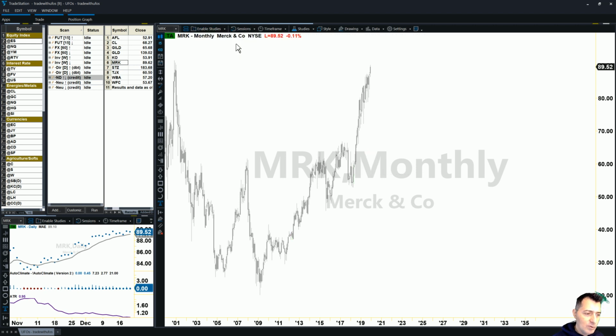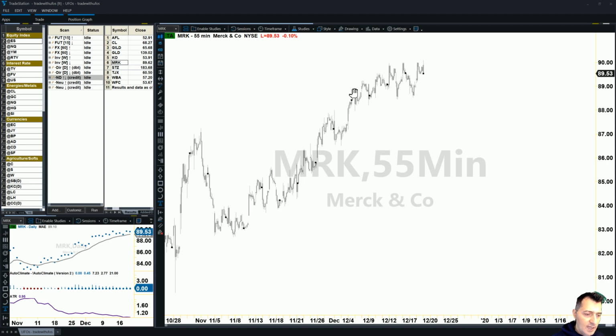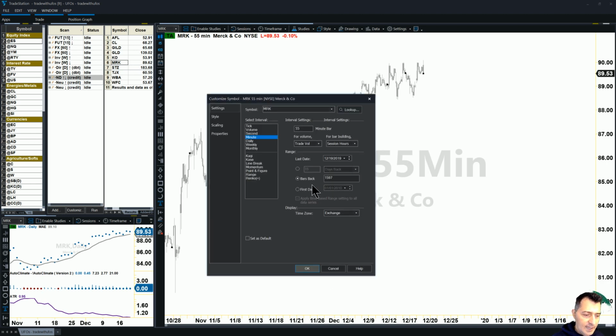Okay, so October 2000. But notice that the first thing I did is to disable auto UFOs, because I'm gonna load so much data, and with all the updates happening in the market, it would be too heavy for us to load. So what I'm gonna do is go ahead, I disabled auto UFOs, and now I'm gonna go ahead and load data from October 1st.